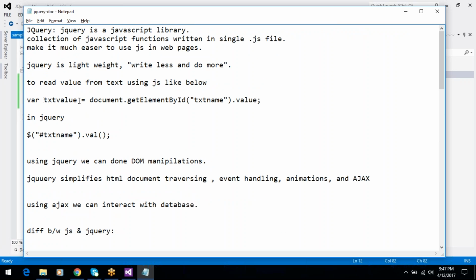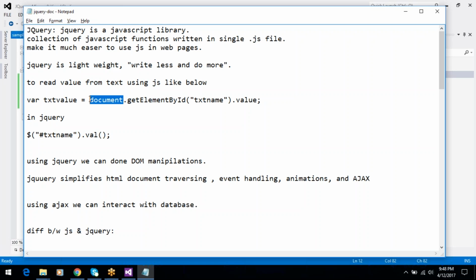In this example, to find out the text box in the HTML document, we are using this statement: document.getElementById txtName .value.